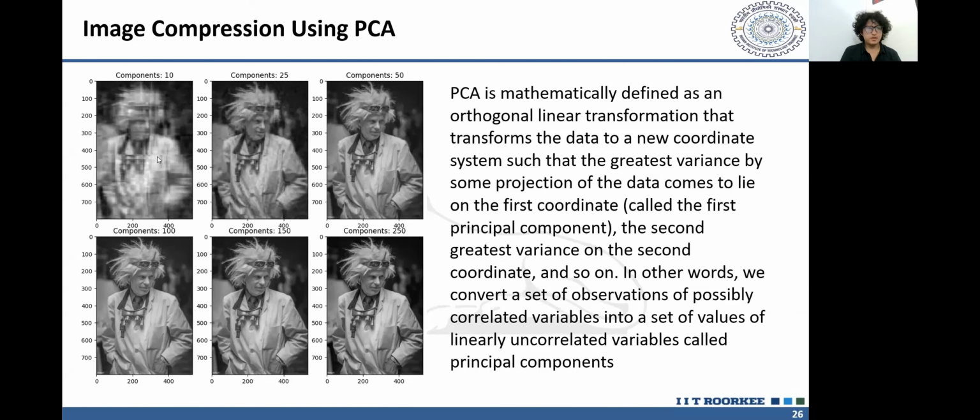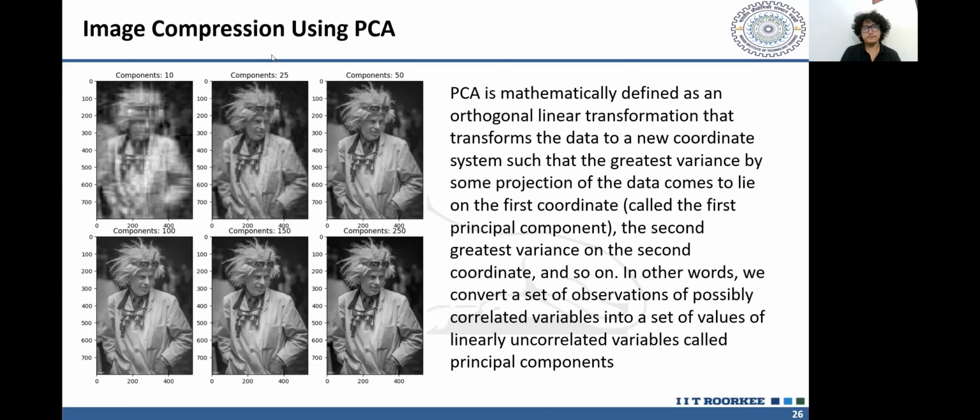If we use fewer components, then we get a fuzzy picture where the representation of the image is distorted, and if we take more and more principal components, we can get more and more data. By optimizing the number of principal components, we can get an approximation of the original image. At the optimal value, we get a better approximation, and we also save a lot of space, which compresses the image to the desired size, also saving our resources.